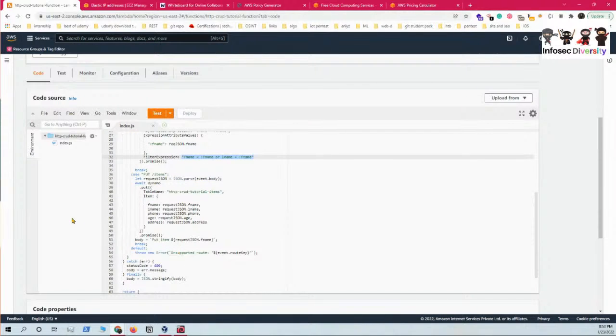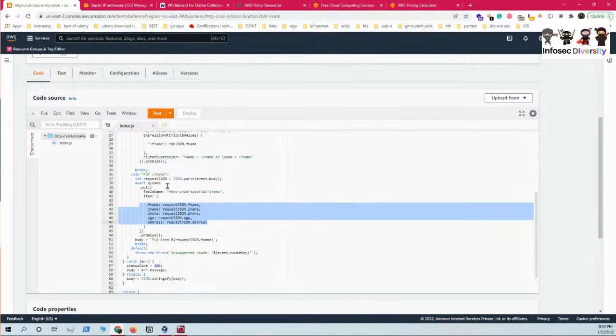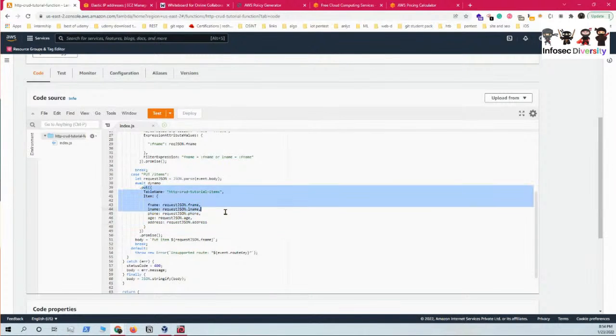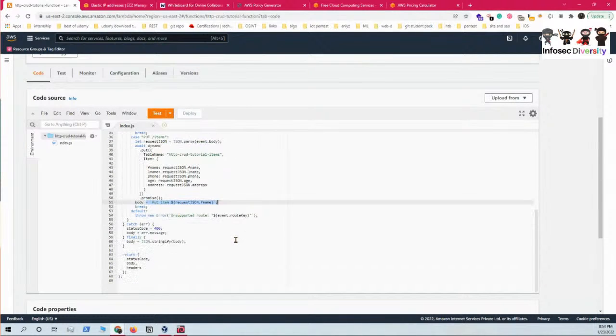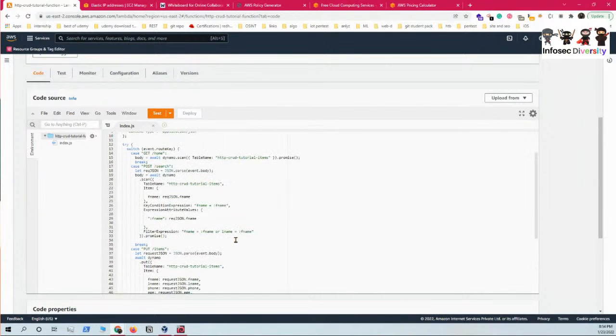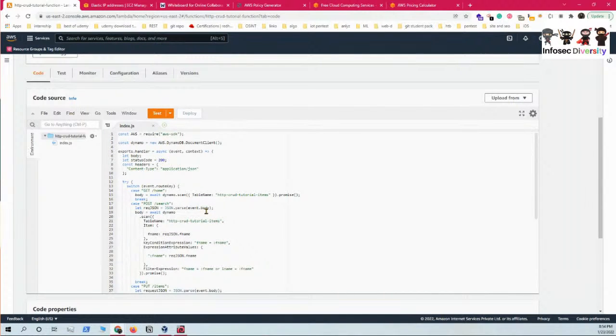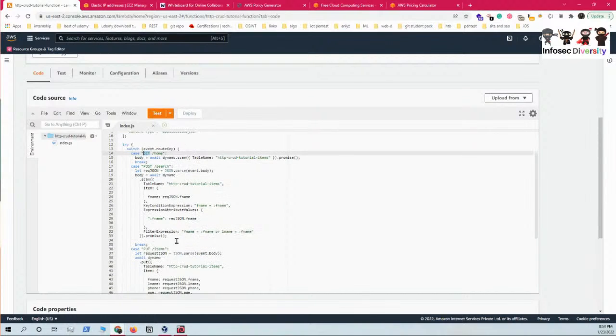Okay, then put items is basically you are putting things into your database. So you have to pass in all the things via JSON request, and here the format looks like this, and then you are simply calling this, and it will be put into your database. So that's a very simple API. And now you can see here event.routeKey, and there are three cases that I made, and every one has an endpoint and a request method, which is get, post, and put.